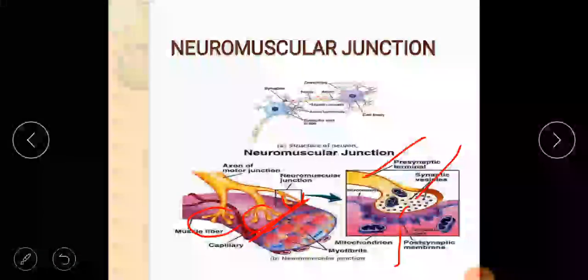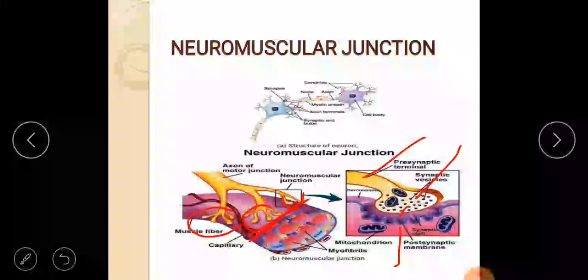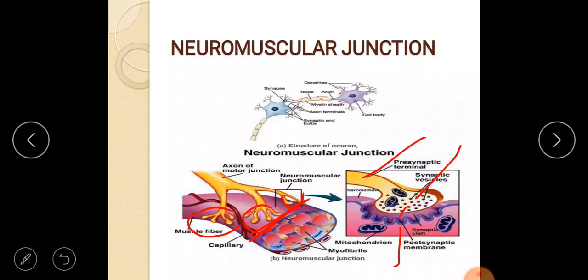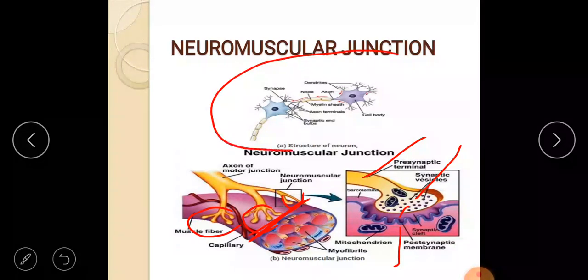And then when the muscle comes in contact with that signal, finally what happens? The proteins, that is actin and myosin inside them, start contracting in the same way. As a result, the muscle starts contracting. This is the response given by the muscle. In this above diagram, you can see this one.